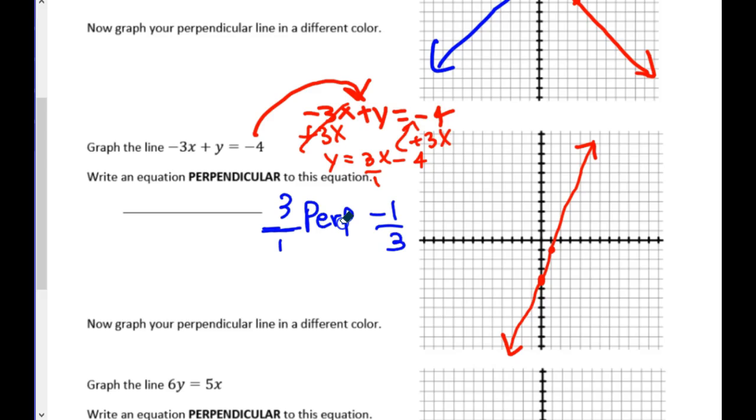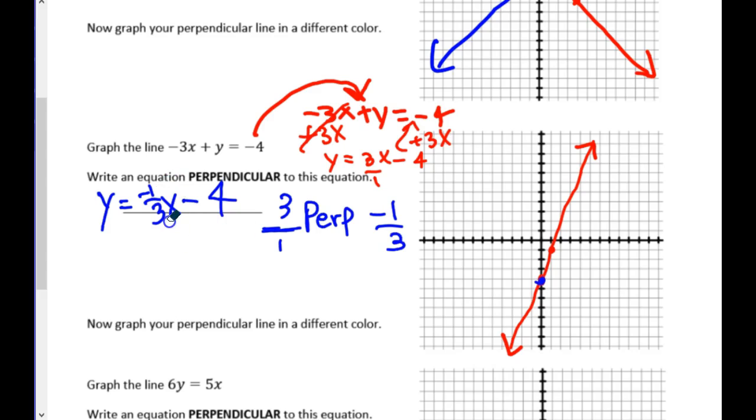Everyone awake and with me? So let's write this equation. y equals, and then the new slope, negative 1 over 3 x. Now, what about the y-intercept? Does that change? It can stay the same, or it can change. If it can stay the same, we'll keep it simple and just leave it as negative 4. If you had a different number there, that would still be correct. So what do I plot first, the m or the b? B for beginning. The b is at negative 4. Put a point there.